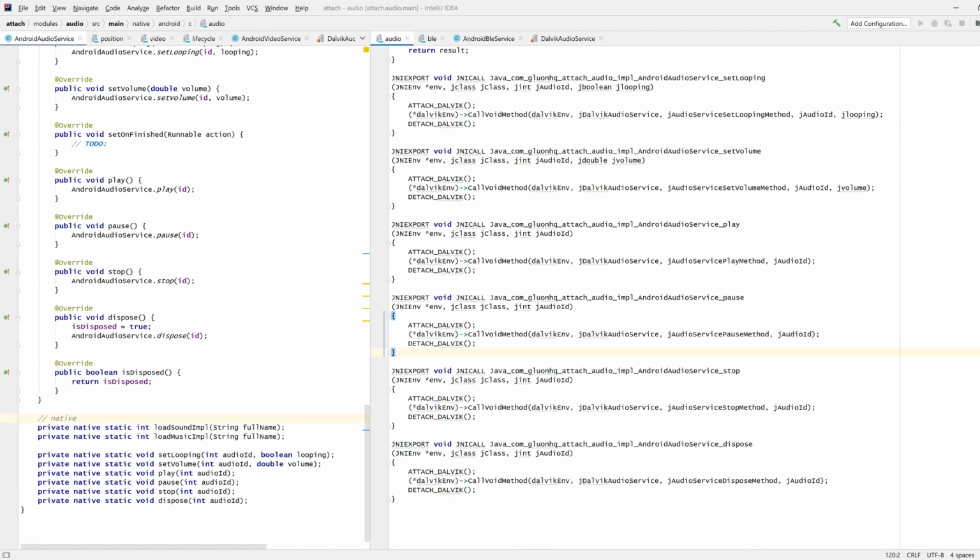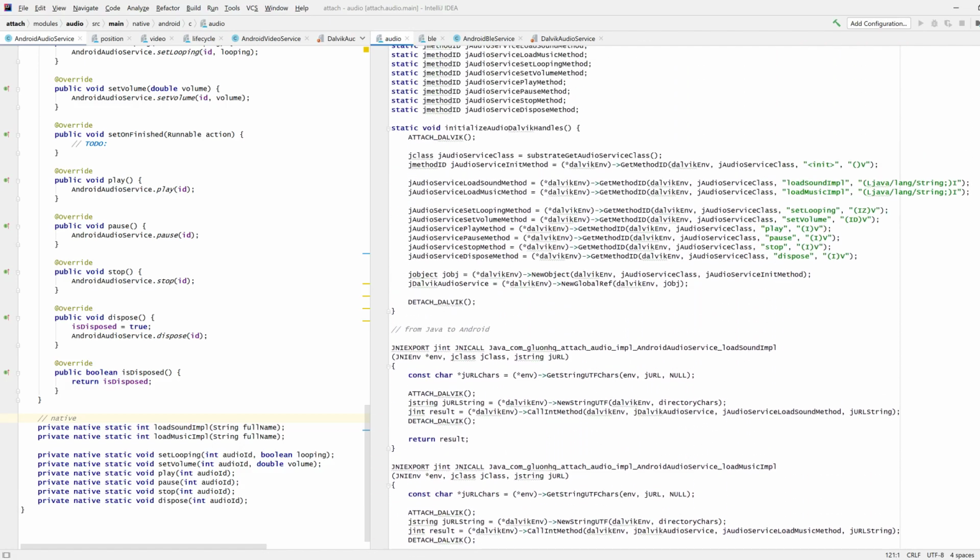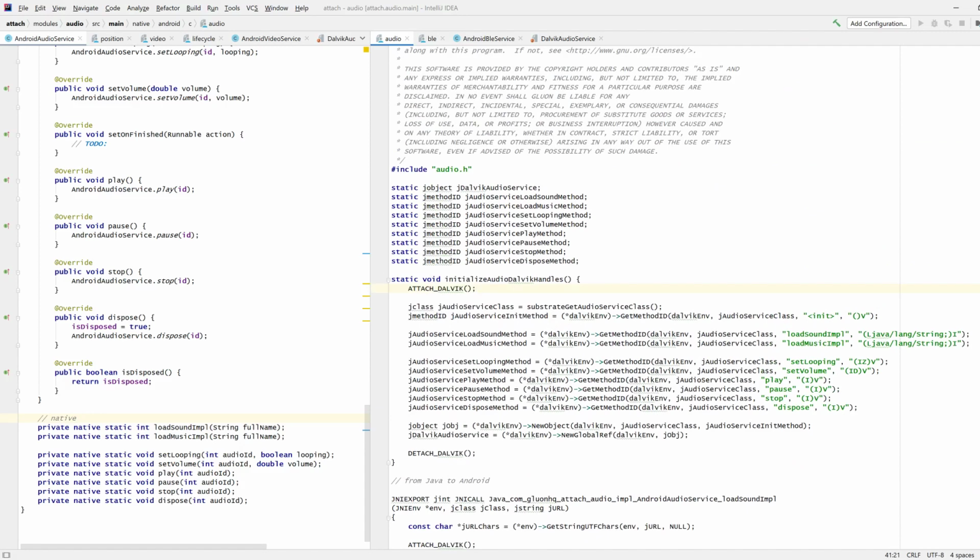I can't actually test it right now, which is a bit annoying. I'll have to see how to compile all of this stuff and see if we can integrate this with the next version of Gluon Attach, which would be nice, because if you've seen the previous video on this channel, then you know that we have a stable build of FXGL on Android.